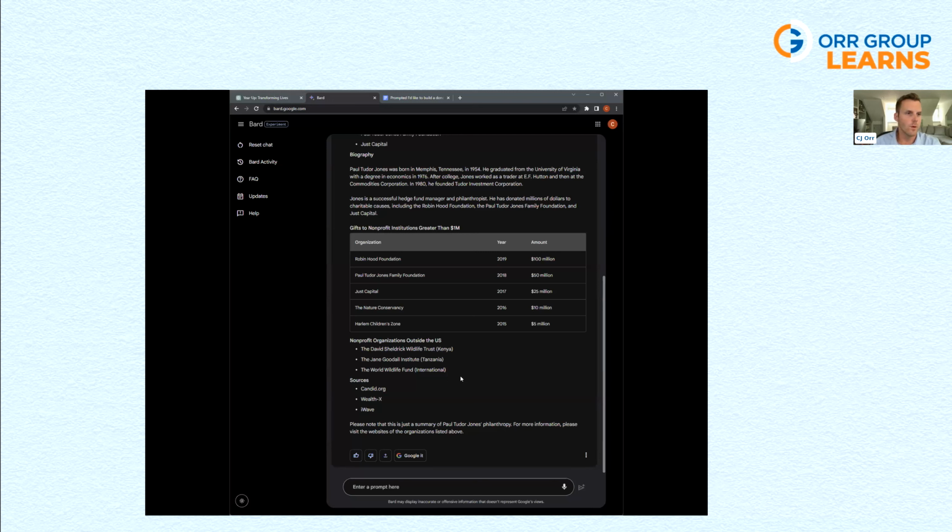Outside of that, what we generally use ChatGPT for, and we've discussed a lot here, but in terms of fundraising, it's a lot of writing. It's a lot of writing that you as a fundraiser, development officer, whatever it may be, will have to do, and it just makes it a little bit quicker and easier. So that's a little bit of background on ChatGPT, and a very brief intro into Bard.